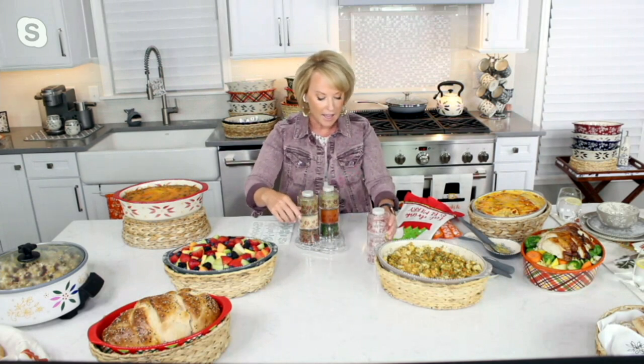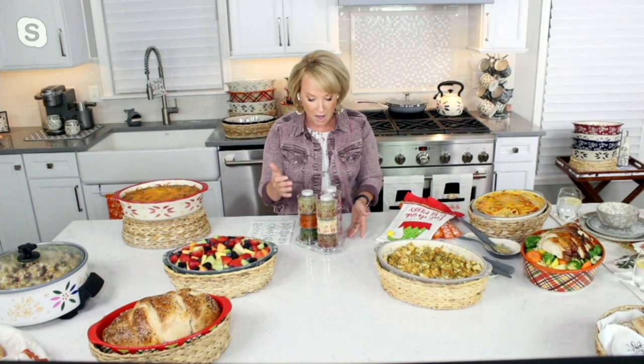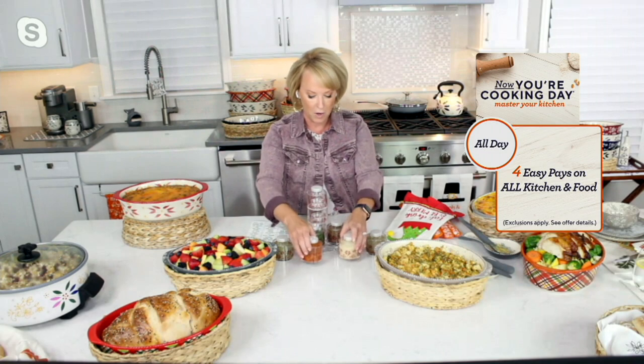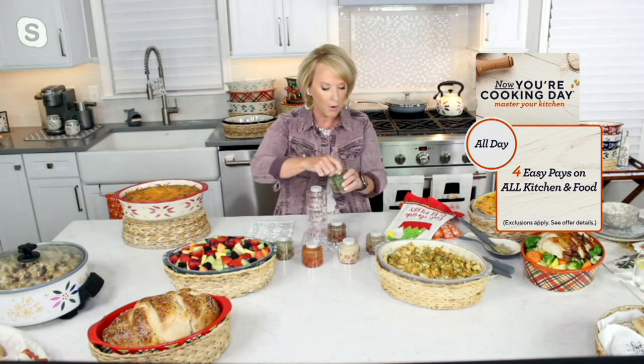You have that pattern on the side there as well, and then they stack. What's nice about that is you have nine different spices — they take up a small profile, no clutter on your countertops, and you can now customize. Maybe you make your own spice blends. Maybe you are gardening these days and you're growing your own herbs — how nice to be able to use them, grab them, take them wherever you want to go. Maybe you want to put a little more parsley on top of that beautiful stuffing you've made for the holidays. Now you can do that. It's literally spices on demand.